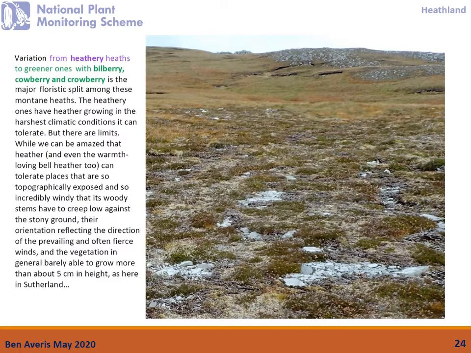If you're standing there in these conditions, they can be summits or they can be shoulders of hills and ridges that pick up the wind almost whatever direction the wind is coming from. The really, really windy places, and so the wind just blows the heather very low, creeping over the ground. And there's quite a lot of space there where the heather hasn't been able to get a hold, and mosses and lichens fill up some of that, as in the case in this photo here. There's a lot of Racomitrium moss, that pale grey moss.